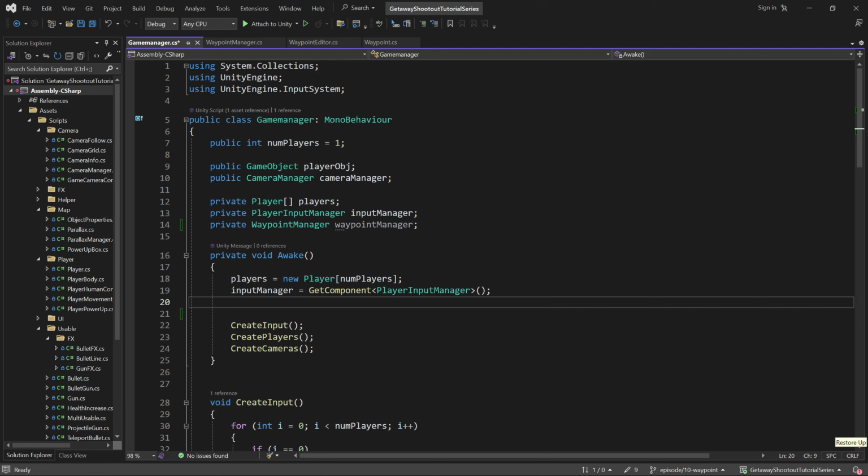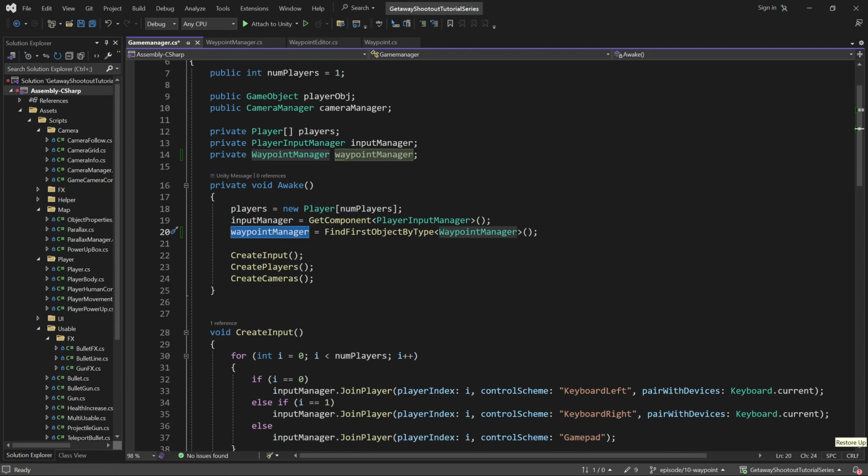And the waypoint manager, for right now, we can just do something like find first object by type, waypoint manager. We'll just do this for right now, but in the future we'll do it something like when we're creating the map, we'll get a reference to this waypoint manager.